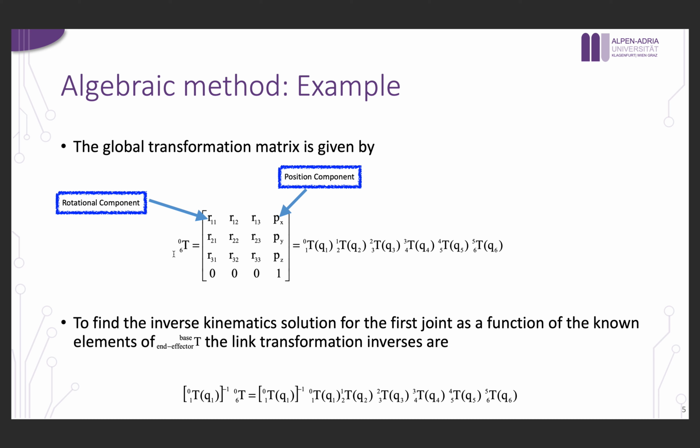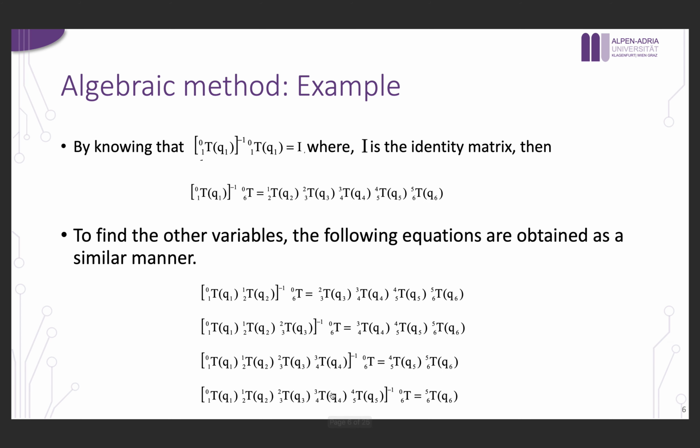So what we are doing is multiplying both sides of this equation with the inverse of t01. On the right side, t01 would vanish because of the inverse multiplication. On the left side, it will stay there, and we will see q1 or theta 1, with which we can get the equations where q1 is on the left side and equal to other parameters on the right side. So this is what I'm saying there.